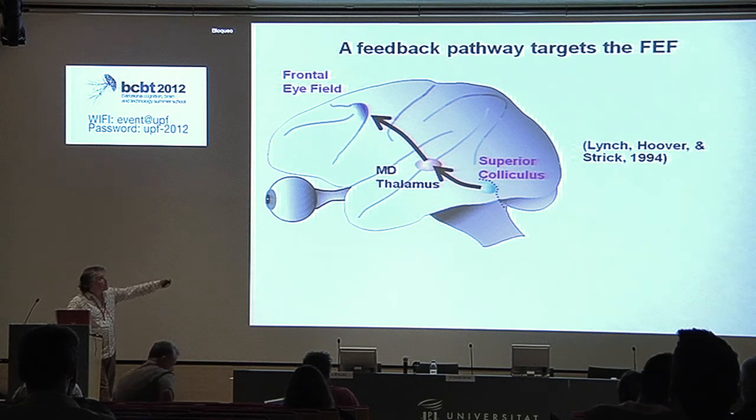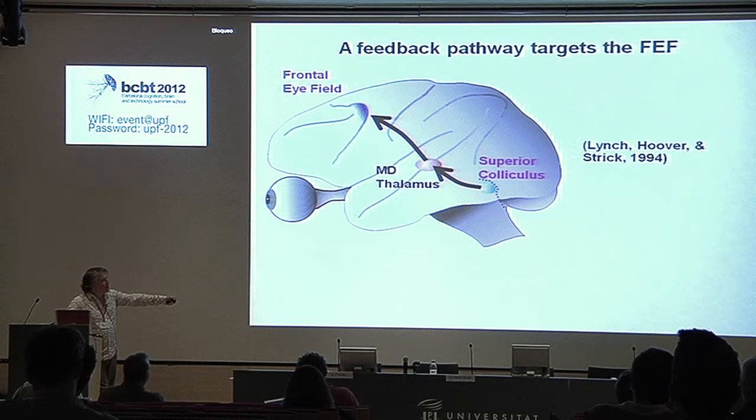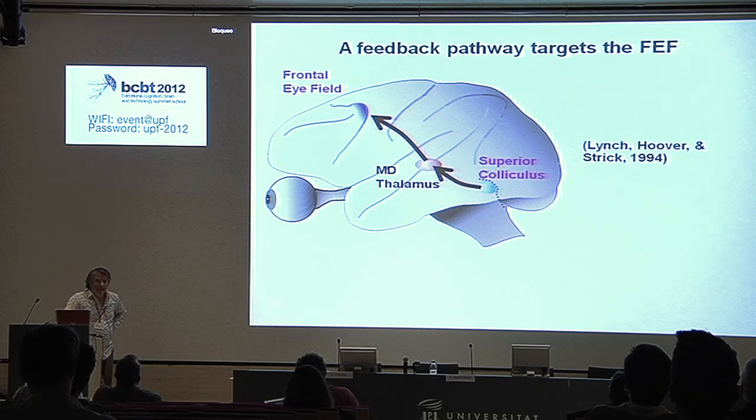There's not only strong information going from frontal eye field down, but many superior colliculus neurons project to an area of the thalamus called the mediodorsal nucleus, or MD thalamus. And they project onto relay neurons that directly project up into the frontal eye field. So it's a disynaptic circuit up to the frontal eye field. So when we saw this paper come out, we got very excited. This is a candidate pathway for conveying corollary discharge, since we know that the colliculus is so saccade-related.